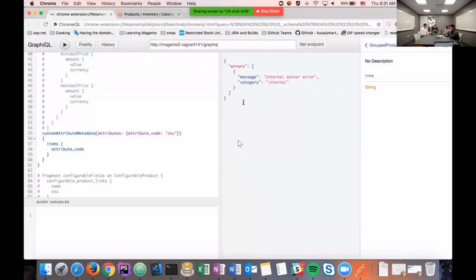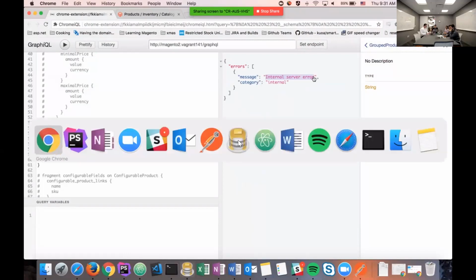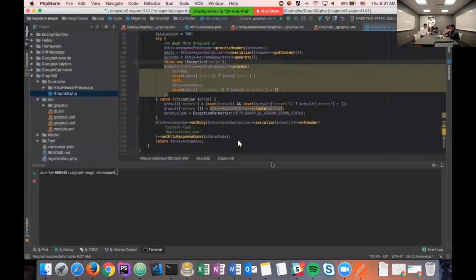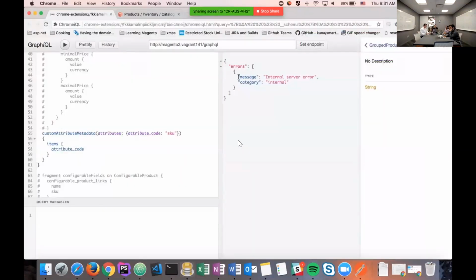It will give you a masked error, which will just be internal server error, while in production mode. Now, if you were to go into developer mode, though, you would get a stack trace, as well as, if it is a localized exception, a specific debug message field that will give you the full exception message.